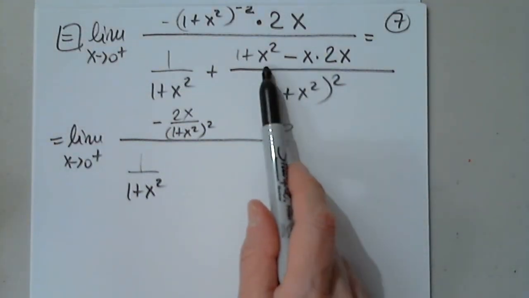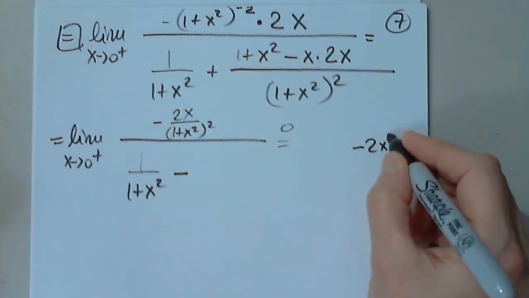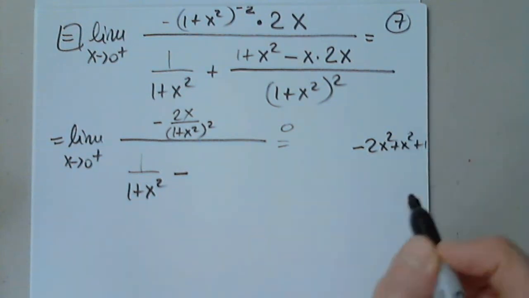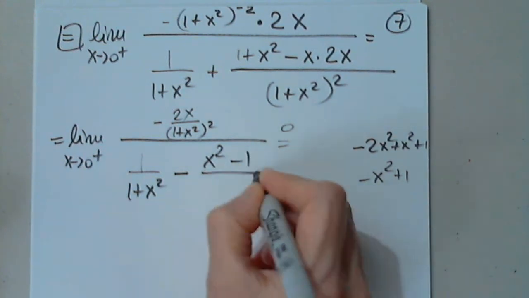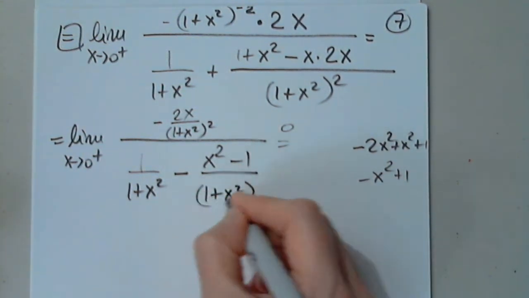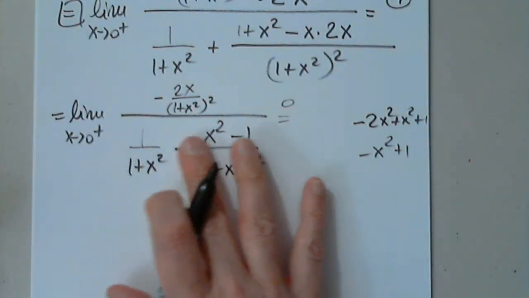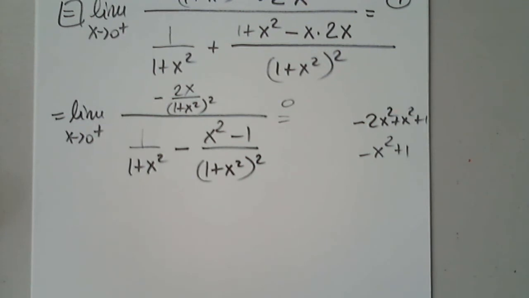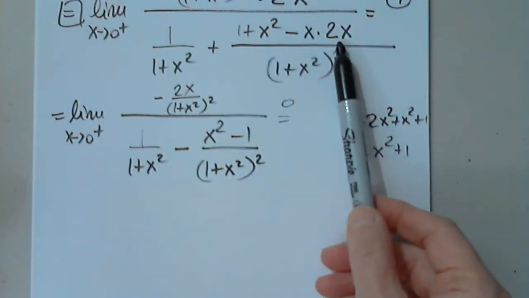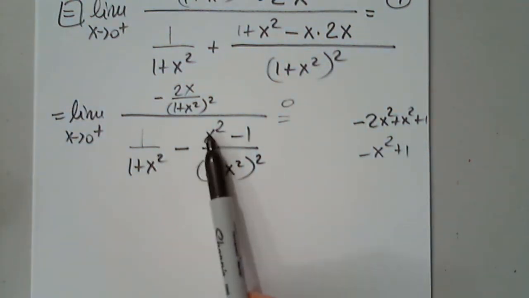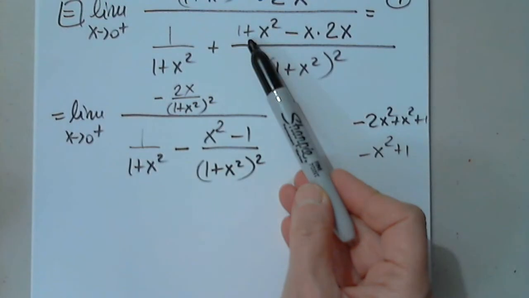Okay. So 1 over 1 plus x squared. This is negative 2x squared plus x squared, and plus 1. So I have negative x squared and plus 1, over 1 plus x squared squared. I will not continue to differentiate till I simplify this as much as I can. So one more time I copied this. This was negative 2x squared plus x squared, which is negative x squared, and then I have positive 1, so negative x squared and positive 1.